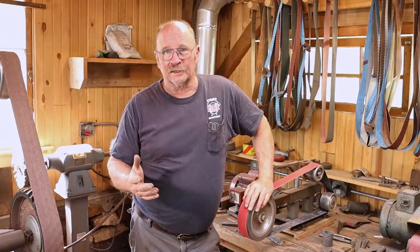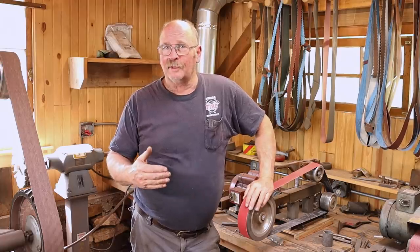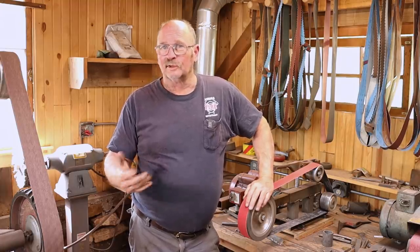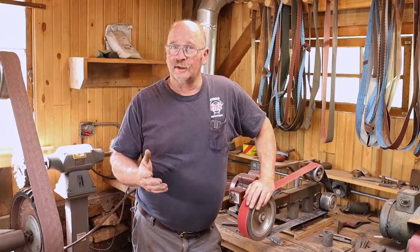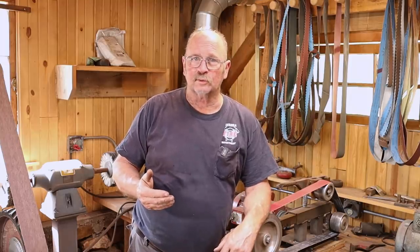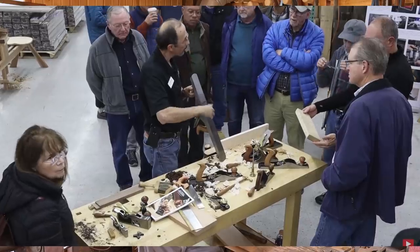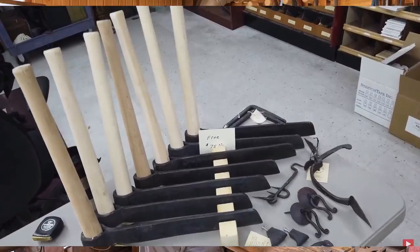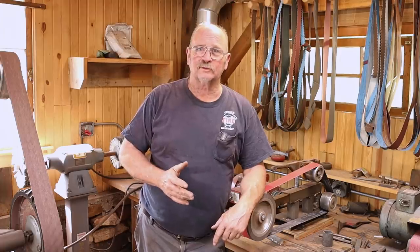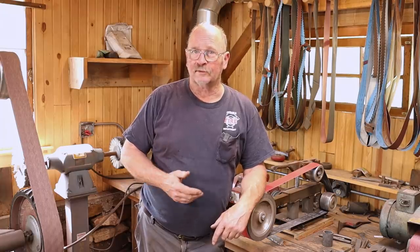About 30 plus years ago I thought I was going to be a knife maker. I quickly found out I wasn't really all that good at high-end knives. I made a lot of knives for people in the rendezvous crowd, but since I don't really do that anymore, those rustic primitive style knives aren't really something that I would sell a lot of. I do sell a lot of woodworking tools, and while I sell a lot of those online, we also attend some in-person shows — things like Lee Nielsen hand tool events, Woodworking in America, Handworks, things like that. Those are places people come to buy tools, and I sell a lot of hold fasts at those shows. But hold fasts are big and heavy; I don't really want to take four, five, six dozen hold fasts to a show, especially in my little car, and it gets a little expensive to rent a van or a bigger vehicle just to drive to those shows.